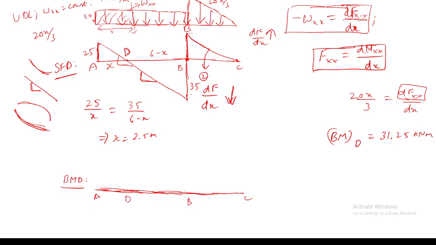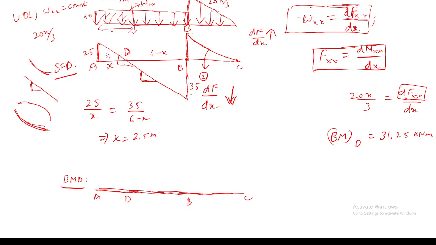Here we have said the slope of the bending moment equals the shear force, right? So here the shear force is actually decreasing linearly. Correct or not? From A to D, the shear force is actually decreasing linearly. So what will be the shape from A to D? Whether it will be a parabola, linear, or a constant rectangle? Parabola. Yes, it should be a parabola because it is one order higher.